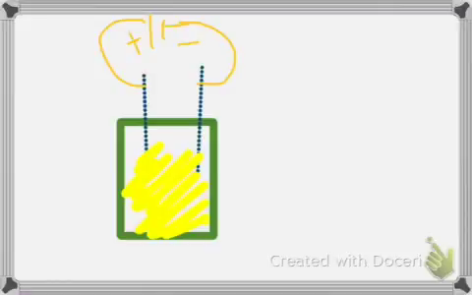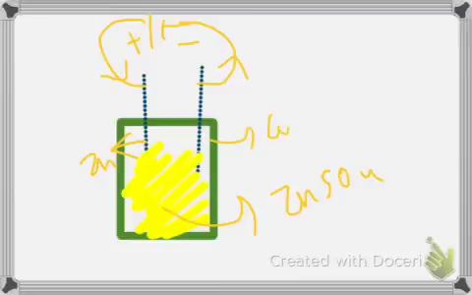So this is a positive end, this is a negative end, and thus electrons start to flow to it. So what actually happened here is when he saw that electricity passed through the solution of the electrolyte, chemical reactions occurred with the electrodes. For example, if this solution was ZnSO4 and these electrodes are of Zn and copper, then certain chemical reactions start to take place on the electrodes, which included the liberation and deposition of matter at the electrodes.